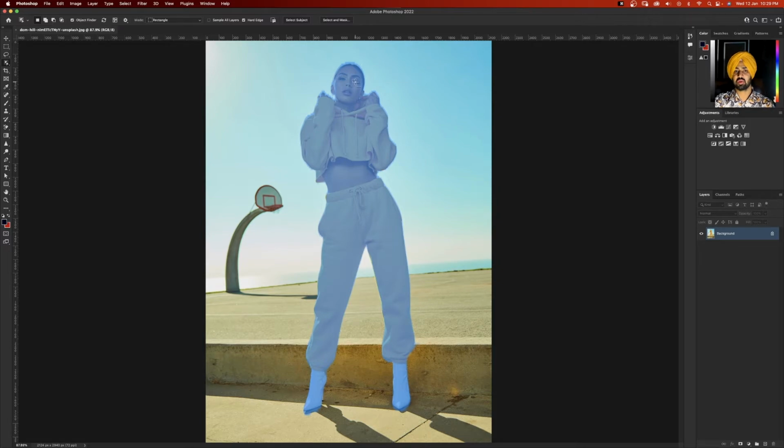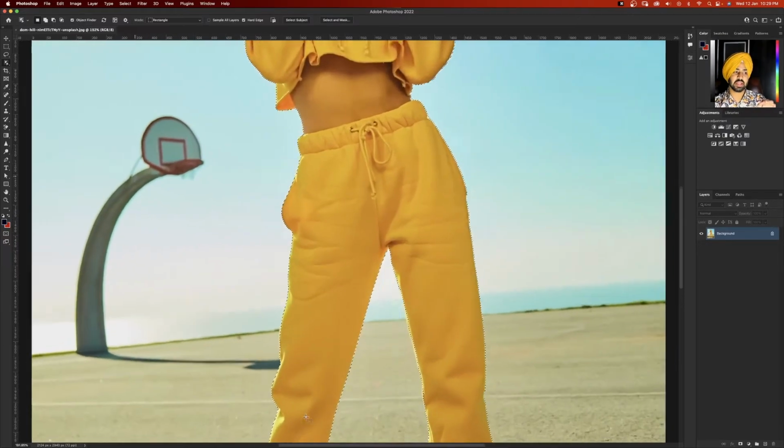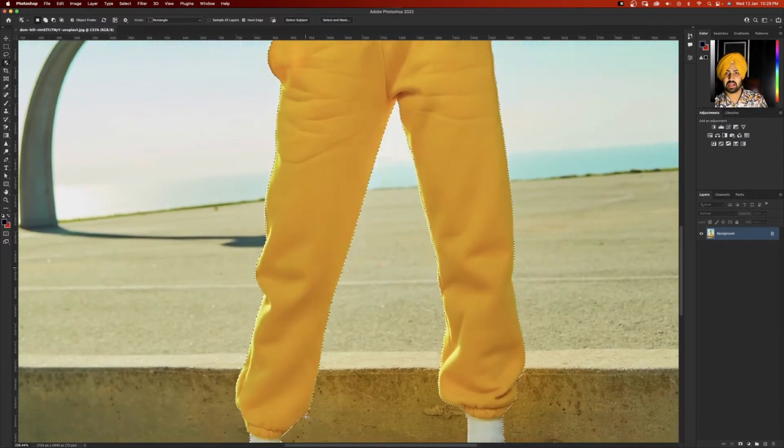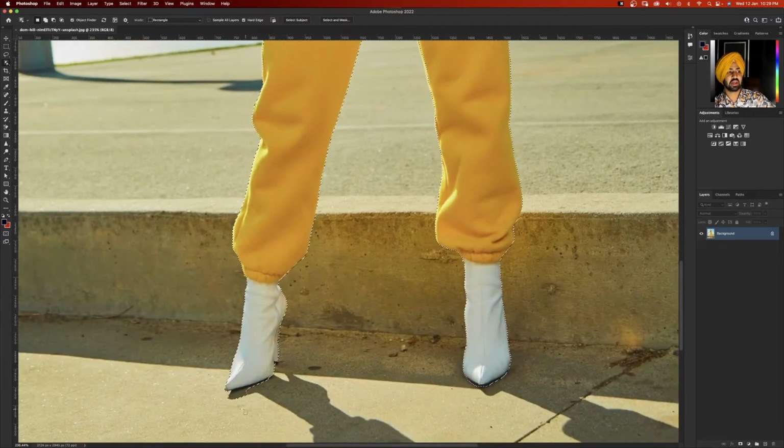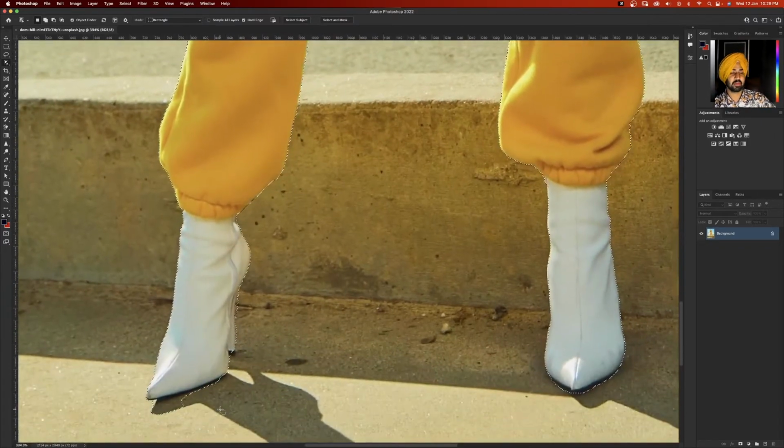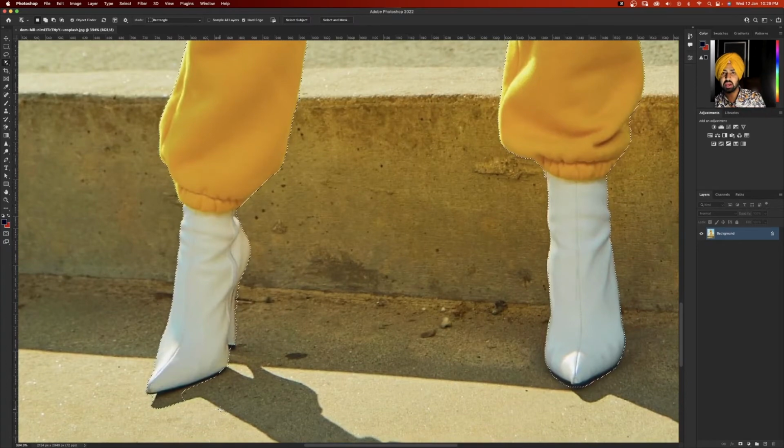And if you have an older version of Photoshop, then no worries, you can simply make a rectangle on any object, then it will automatically detect that object and select the area. And no worries, you don't need to be precise on this step. But if you find any kind of major areas which you want to select or deselect in selections, then you can simply press shift to add more area and option or command to remove or to subtract the selected area.